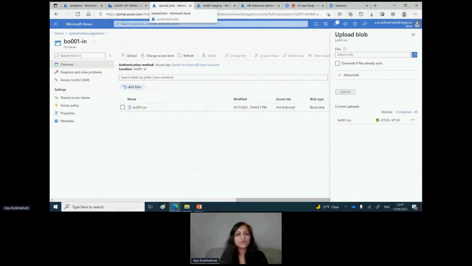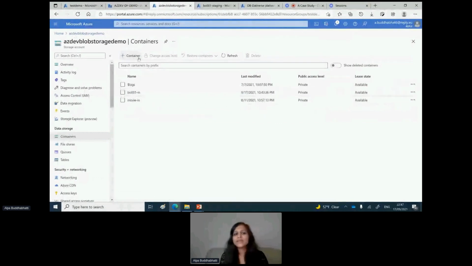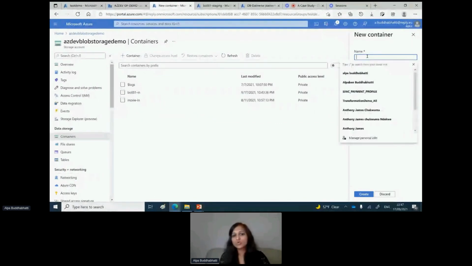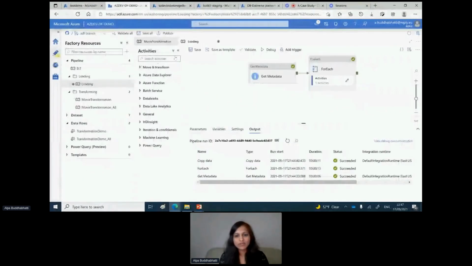Let's go to the blob container. This way I can create as many business outcomes as I would like, business outcome 2, 3, 4, 5, and they can have different files as well. And the copy movement pipeline, the loading pipeline, will move according to that specific business outcome to a specific business outcome staging container in data lake gen 2. So this way my loading pipeline will work for all business outcomes, and it will move a file from a specific container to a specific container in a staging area in data lake gen 2. So that is the data loading one.